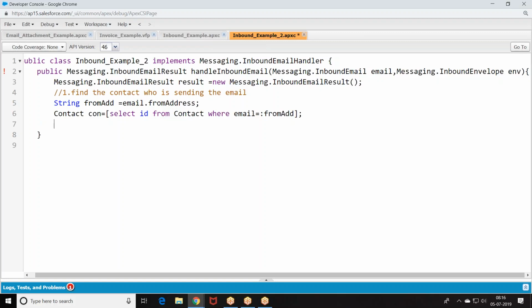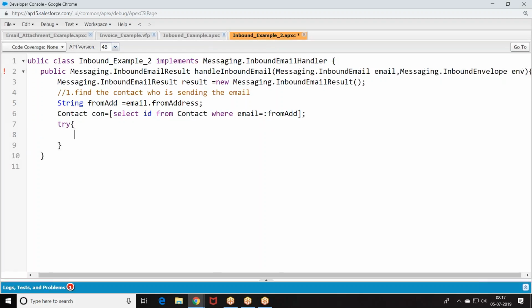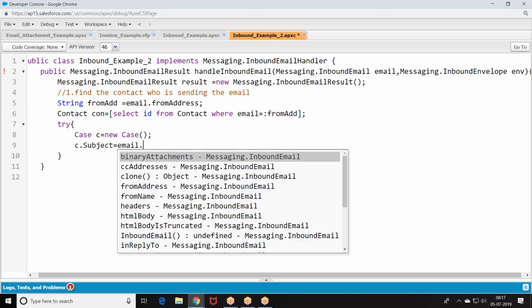Then what I am giving here: Contact c1 equals select ID from Contact where email equals fromAddress. Then we want to give the try. Same story, subject equals email.subject.